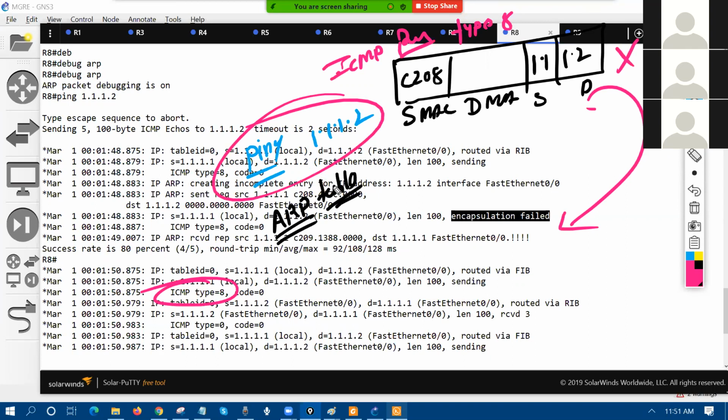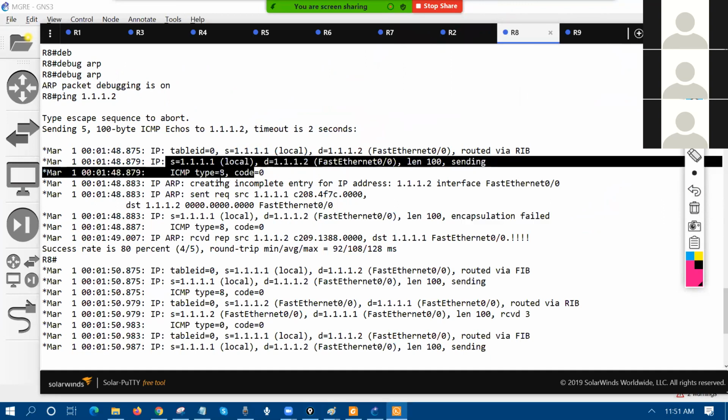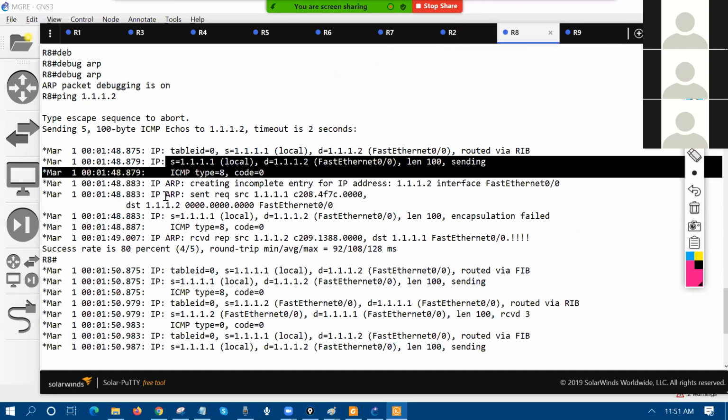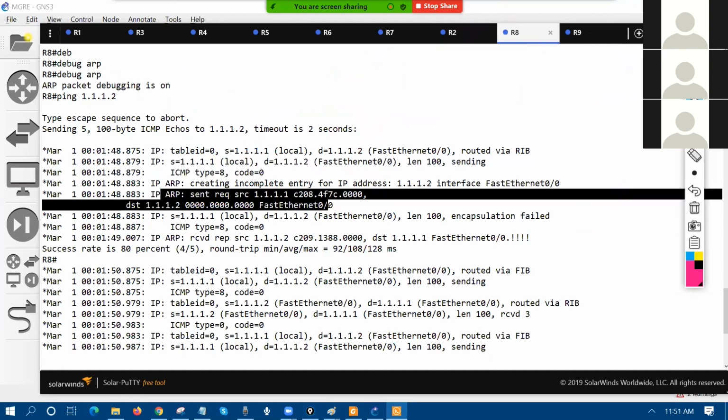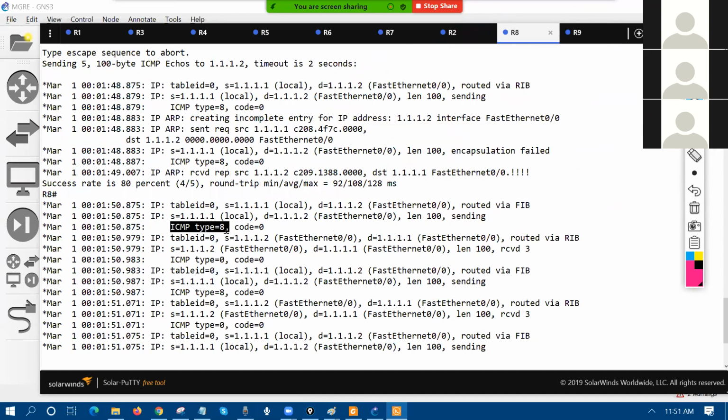So if you don't know the destination MAC of 102, then what happened? I have introduced a new protocol, and that name is ARP. ARP is an Address Resolution Protocol that is going to resolve the destination MAC of this particular IP, right? So what happened at the same time? Once this ICMP type 8 packet drops, I'm going to generate the ARP request. Once I get the ARP entry, I send the ICMP type 8 ICMP request, and I will get the reply from my neighbor.